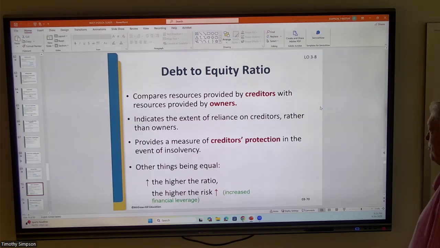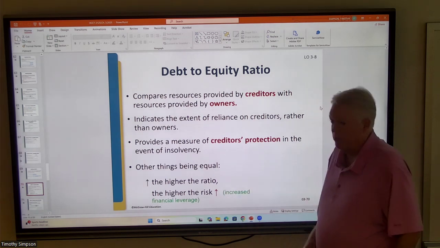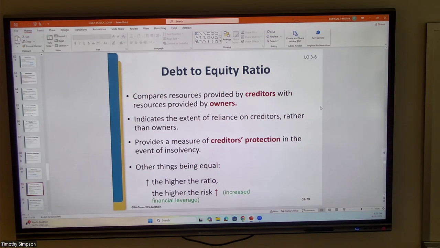In general, the higher the ratio, the higher the risk. And that's really what's going on here. In other words, increased financial leverage. And financial leverage is simply this idea of using somebody else's money, which is what debt really is, and having to repay it, but leverage can be out of control when it's excessive. There are some companies with a tremendous amount of debt out there, and it makes them a riskier bet. If things go wrong, they don't have quite as much room to move, in other words, what we call financial flexibility. And so a lower debt to equity ratio is generally considered more positive than a higher one.